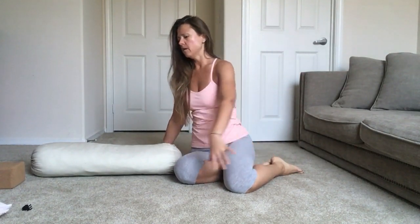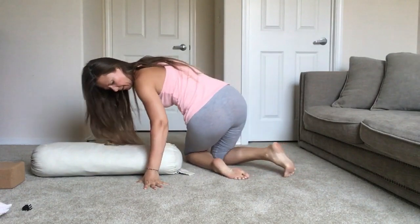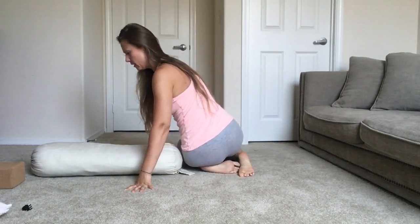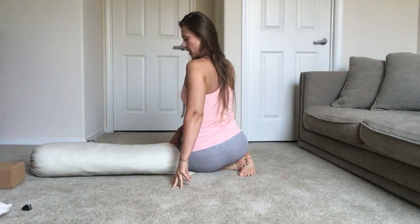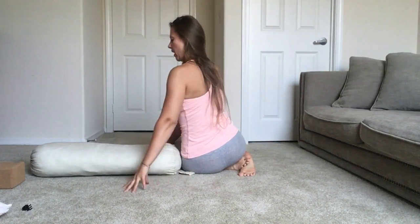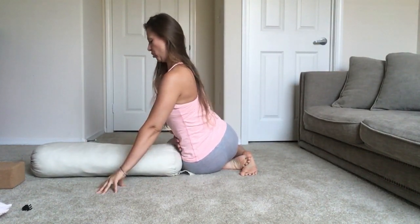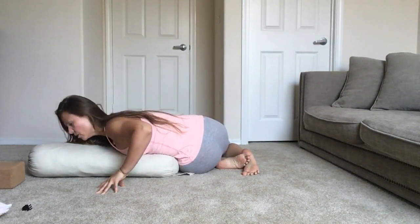And then from here, I'm not going to move the bolster. I'm just going to sit back, and this is going to be the same thing. I'm just going to turn my body towards the left this time. Again, I'm sliding to the left outer edge of the hip, and I'm turning and twisting first, bringing maybe a little bit closer the bolster towards your belly. I'm trying to lay my belly onto the bolster.